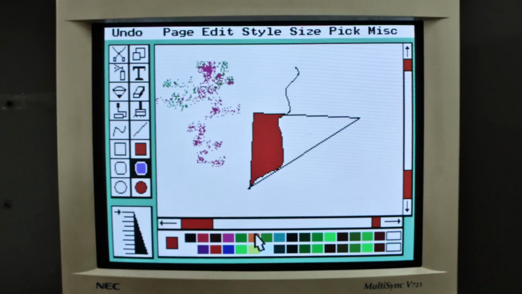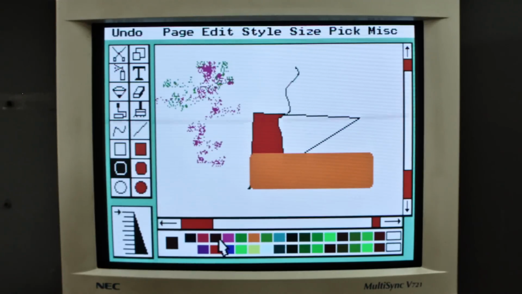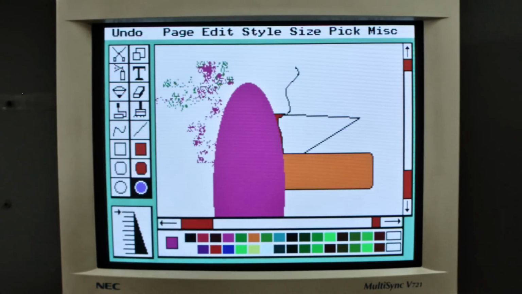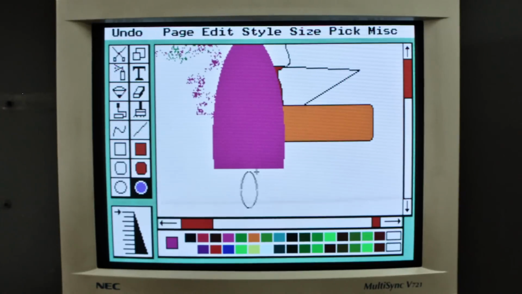There's a slight difference here. If I draw a rounded rectangle, it'll just show the fill, and if I want a border on that, then I basically have to do it separately. So let's check out the ellipses, because those are a little bit different. The first thing you'll notice is that it will allow me to draw an ellipse that's bigger than the display. So that's one thing we couldn't do in Gem Paint. Unfortunately, it does the clipping at the edge of the displayed region rather than the edge of the canvas, which is really a bit odd. I'd certainly prefer it to be the other way around. And of course, the ellipses still have to have vertical and horizontal axes. There's no diagonal ellipses here.